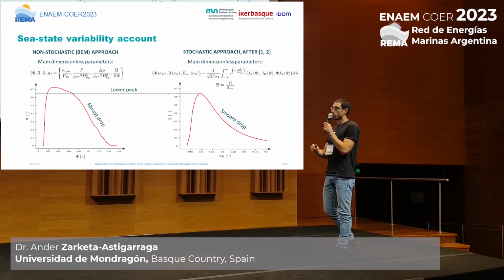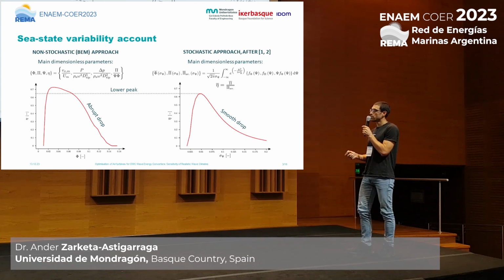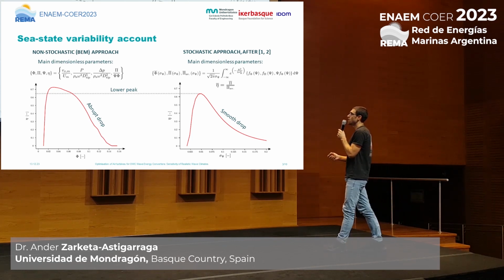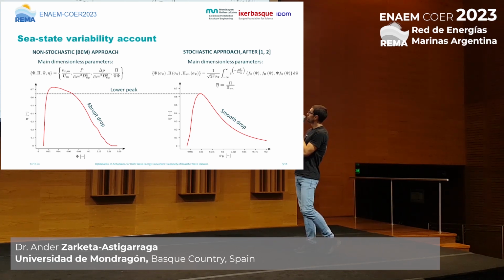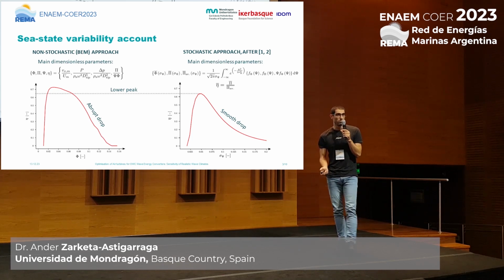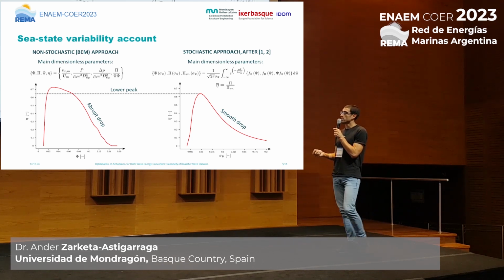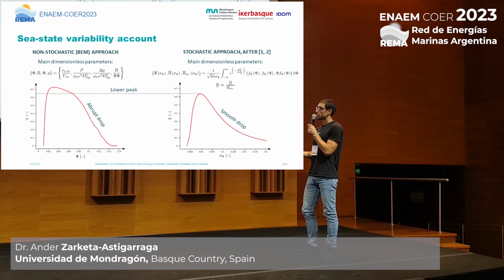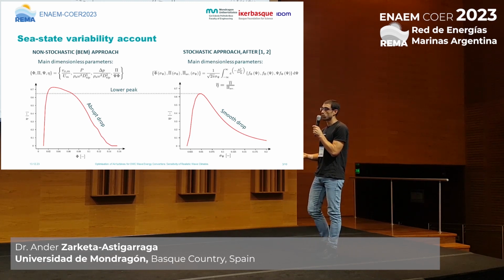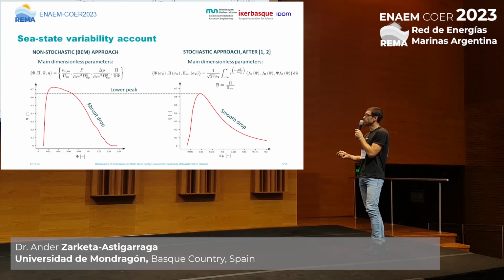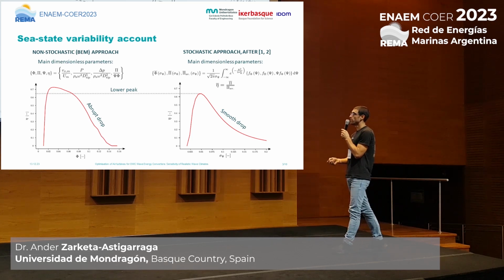That's for one hand. For the other, we see that the peak of the static efficiency is relatively higher than the peak of the stochastic one, and that's because of the convolution-like operation with a Gaussian PDF. The third difference, which goes for the same reason, is that we do not see such an abrupt drop, which is really characteristic of Wells turbines, in the stochastic counterpart. This as well is smoothed out because of this operation here.